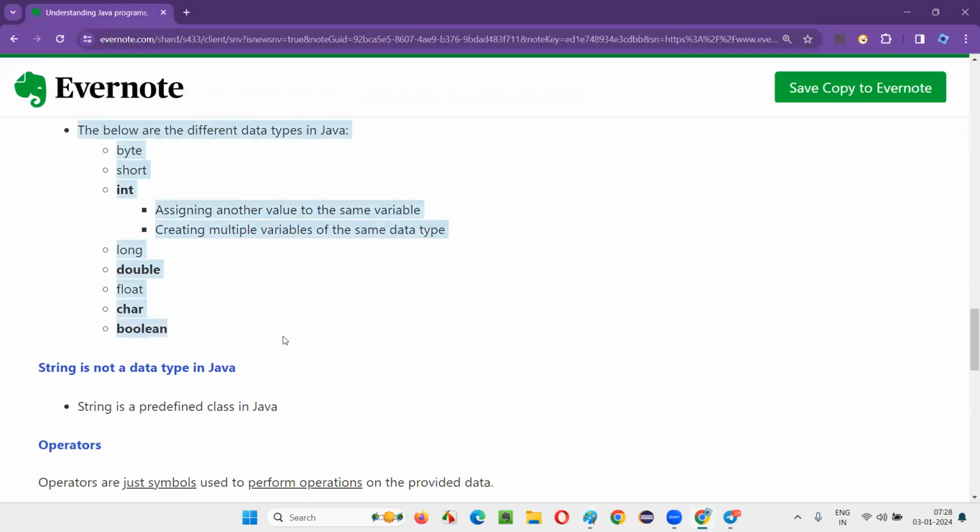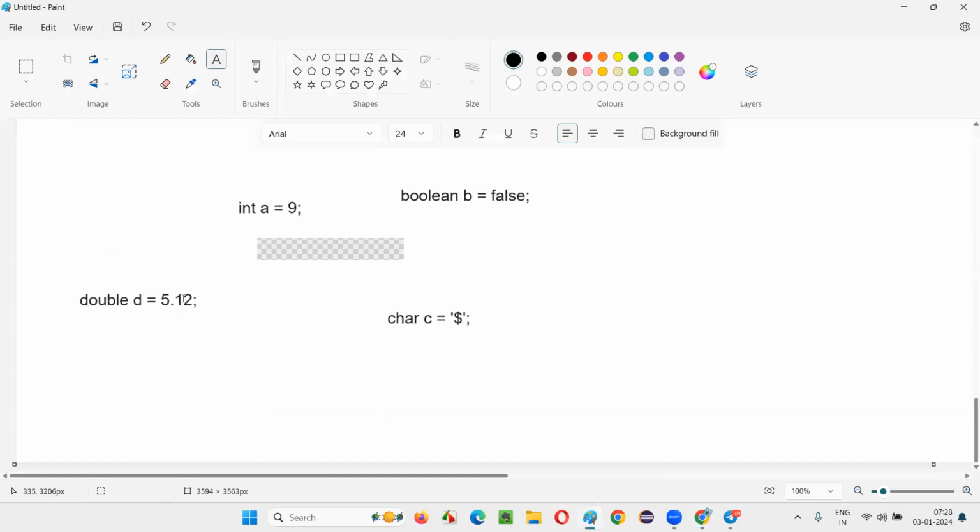Get started. Okay, the remaining you have to do as part of the assignment, guys. I gave you the assignment of the data types. That assignment you guys do it. Okay, yeah. Arun, double alone, I don't understand. How will you say it is double? Double means decimal value. For example, this is an integer value. This is a decimal point value, 5.12.